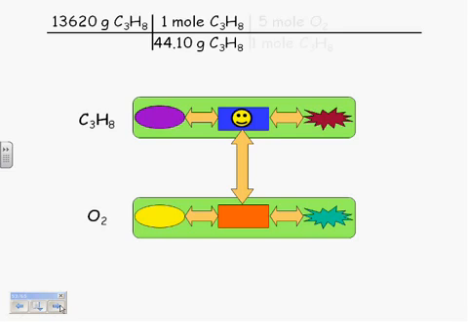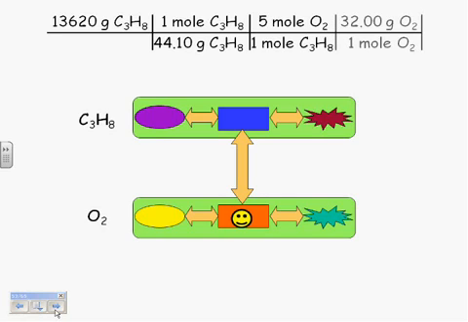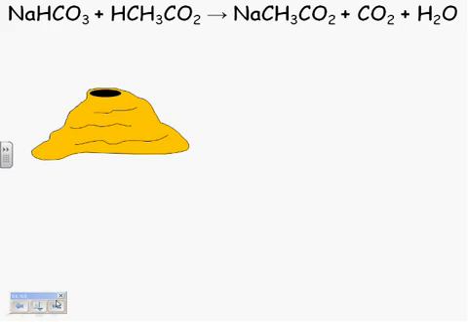We're going to use the mole ratio of 1 mole of propane reacts with 5 moles of oxygen from our chemical reaction. We got that information. The coefficients there tell us that it's a 1 to 5 ratio. So now we are in moles of oxygen, and finally we go into mass of oxygen by using the molar mass of O2, which is 32 grams per mole. And we calculate this out, and it turns out that in burning a whole tank of propane, you use 49,410 grams, that's about 50 kilograms, 120 pounds or so of oxygen out of the atmosphere.